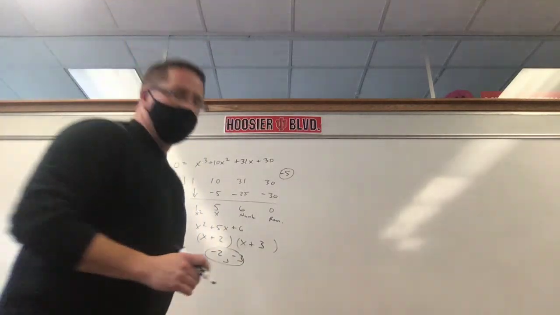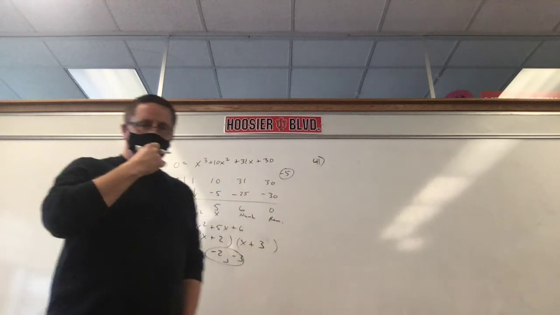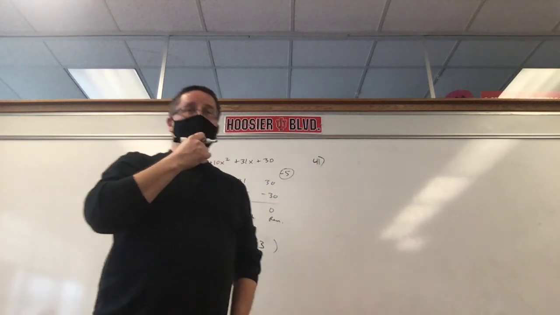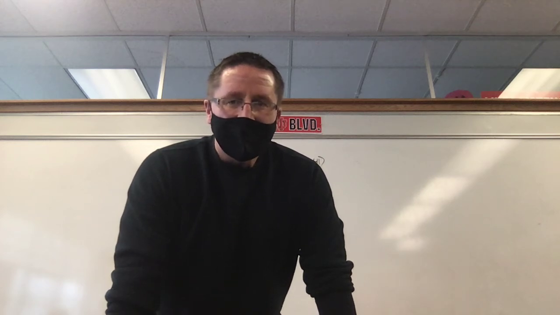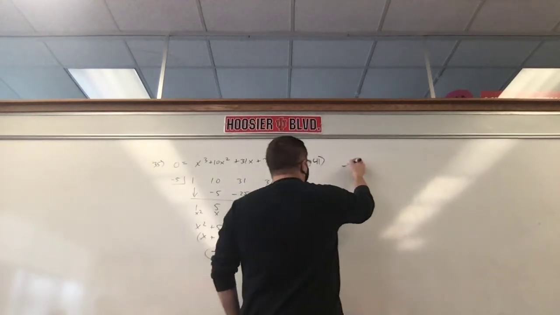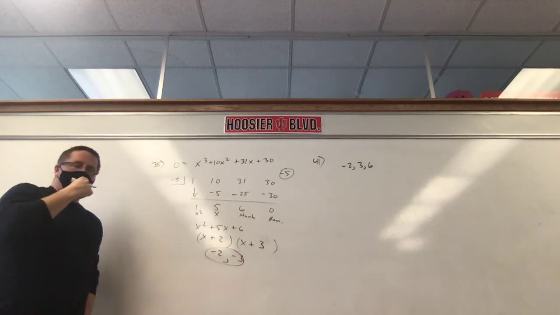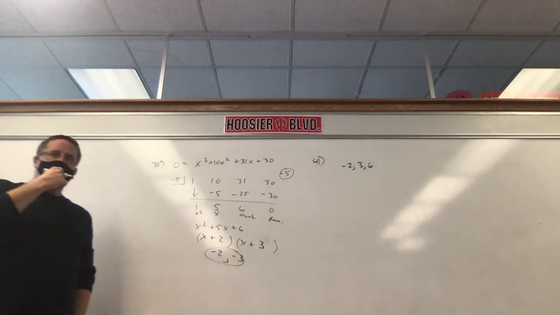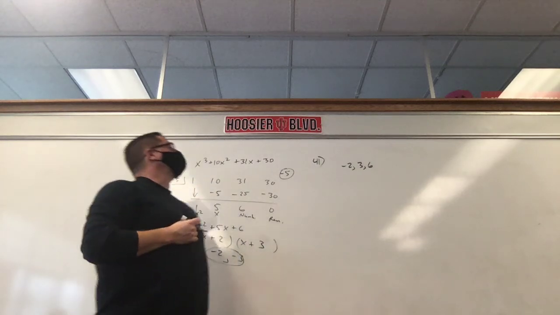Okay, number 41. Number 41. This sounds really, really confusing, okay? It's not that bad, though. It's easier than what we've been doing. It says, write a polynomial function of least degree that has a lead coefficient of 1 and given zeros. Then it says write it in standard form, and we've already kind of talked about this. The zeros are -2, 3, and 6, okay? Now, you got to be careful on this one. What degree do you think this polynomial is? First degree, second degree, third degree, fourth degree, what?